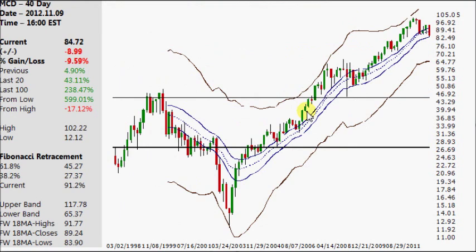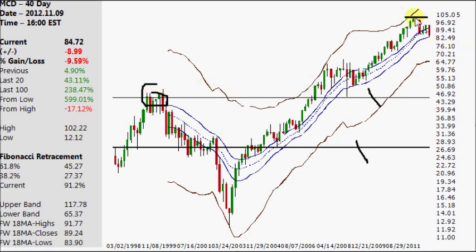Let's span this out even further to the 40-day chart. This will take us back to the late 1990s. So the 2008 crash was nothing compared to the 2000 crash for MCD. We have these two Fibonacci levels with 61.8 and 38.2% levels. It's a long way to go to 45. That's lost about half its value. It may do that. It may not. I don't know. But when I look at this, I ask myself, is this an area that's at key levels? And quite frankly, this is such.